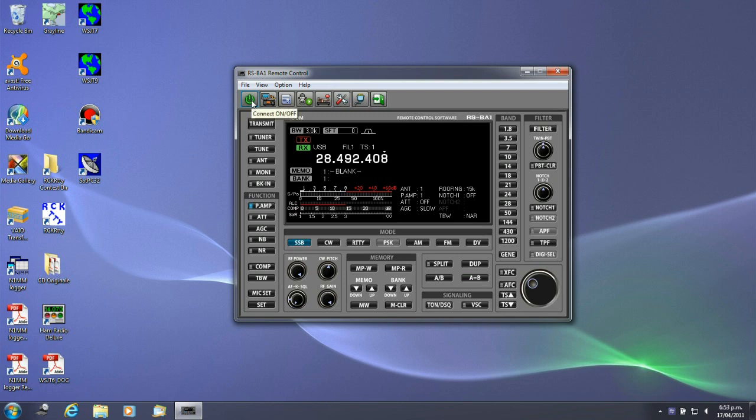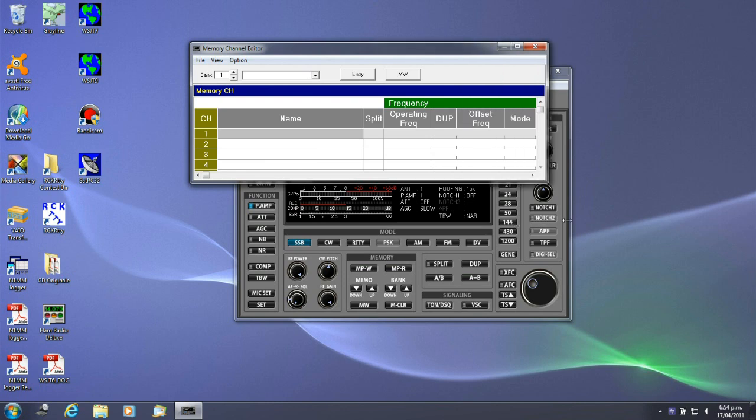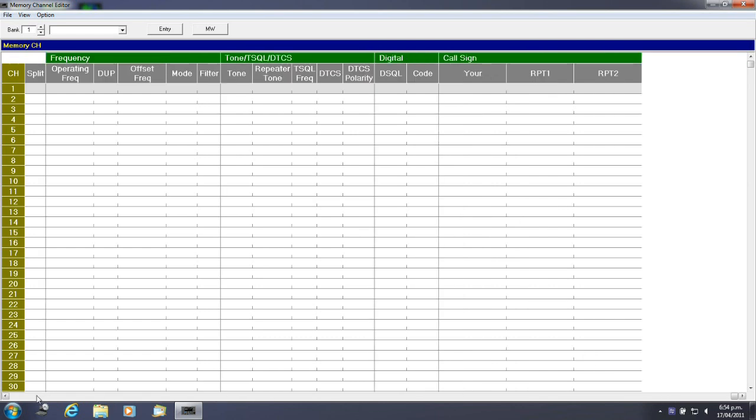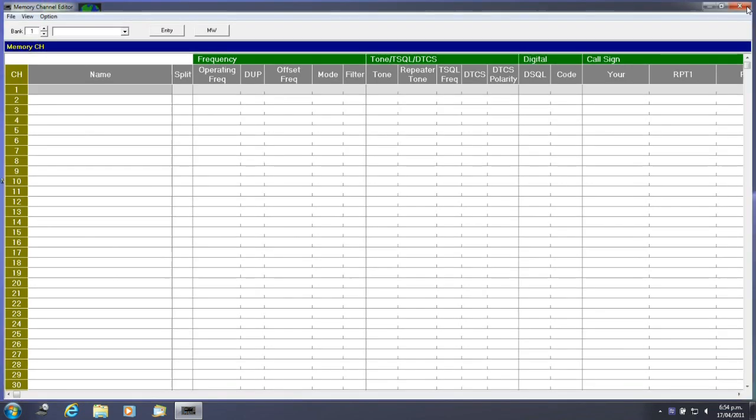Just a quick look at the top line here then on the display. Remote on and off. This is for the LAN Internet part of the software. Memory banks, you can change them, and you can also load in the names. And if you actually open that right up, you can see quite a lot of information in there about the memory channels. And as you say, you can change it from all of the different banks, 26 banks. So quite a big piece of software there about the memory management.